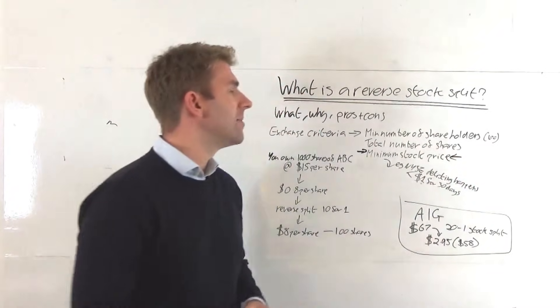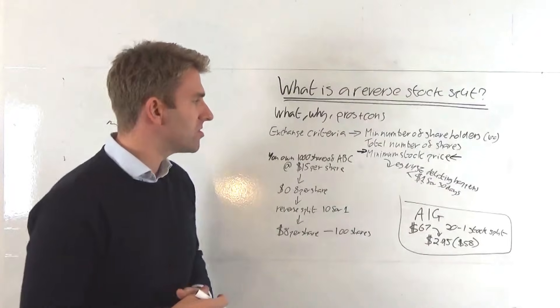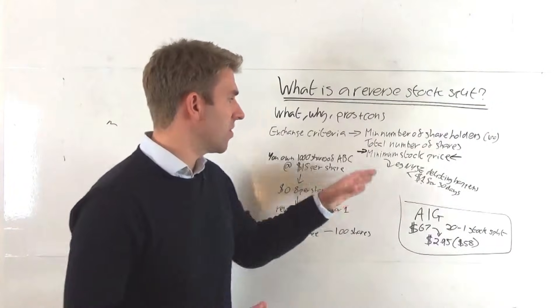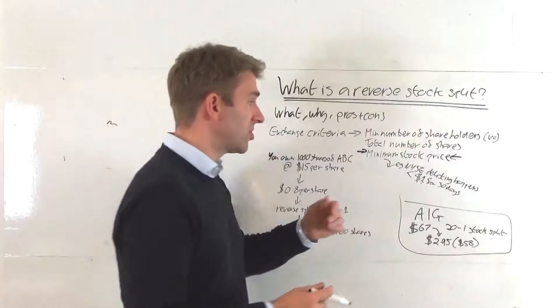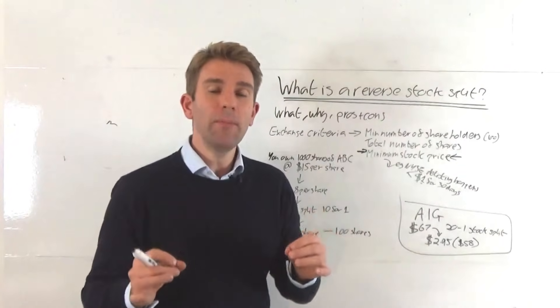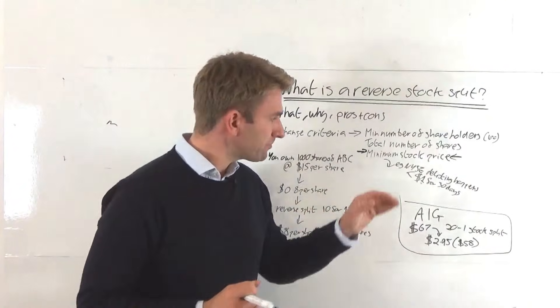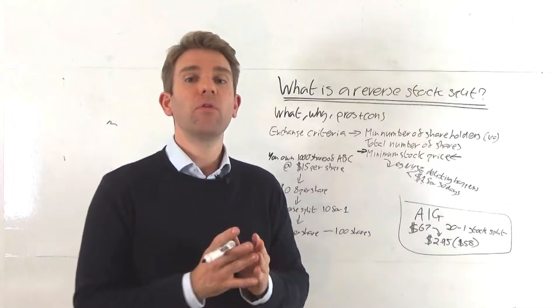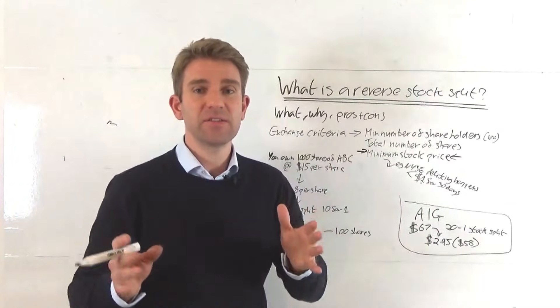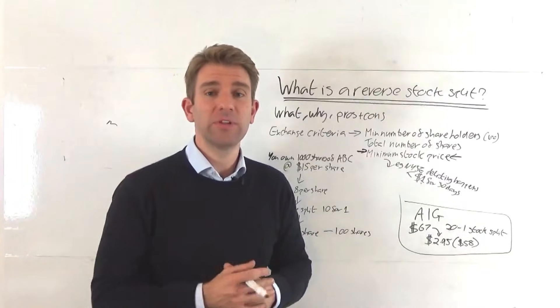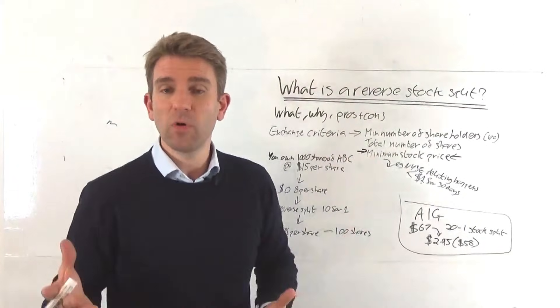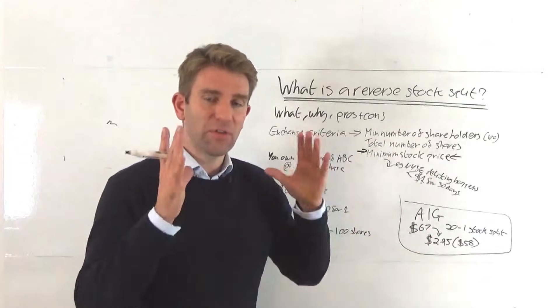So for example, on the New York Stock Exchange, your company will be delisted if your stock price goes below a dollar for 30 consecutive days. So if you hit that 30 day mark, bang, you're delisted. You can go under, you can dip under, you can dip back up. There's no problem with that. You can spend a bit of time under, but if you're 30 days consecutive under that dollar mark, you're out.